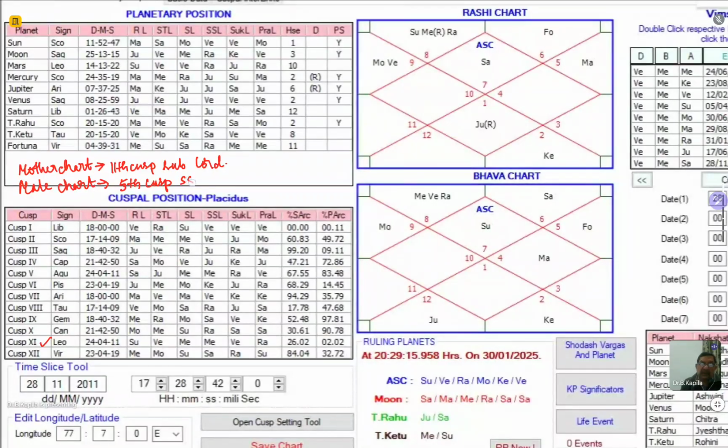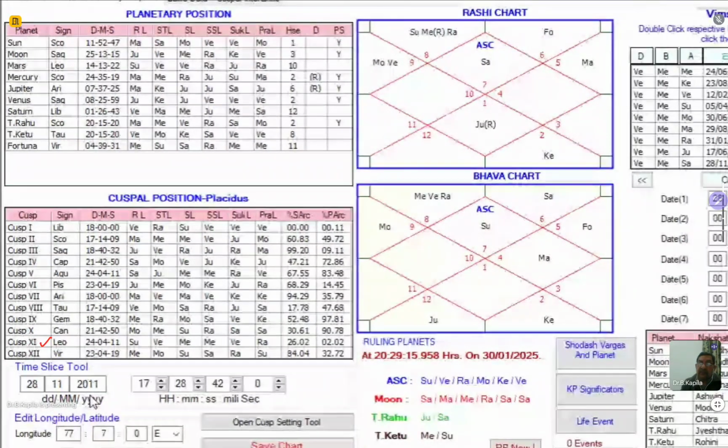So the points are genuineness, ascendant sub-sublord, fifth sub-sublord, 11th sub-sublord. All the three should give the promise. Then from the given date, you have to add the number of months, and by adding the number of months, you have to check the Dasha, Bhukti, Antra. Dasha and Bhukti, you have to check whether they are promising the childbirth or not. Only the promise is to be seen. And then Antra, you have to fix. How do you fix it? By adding the number of months to this, you can fix the Antra.